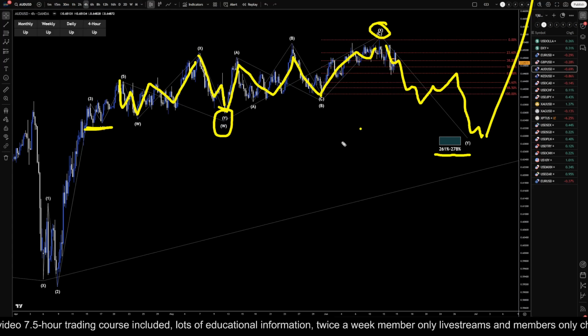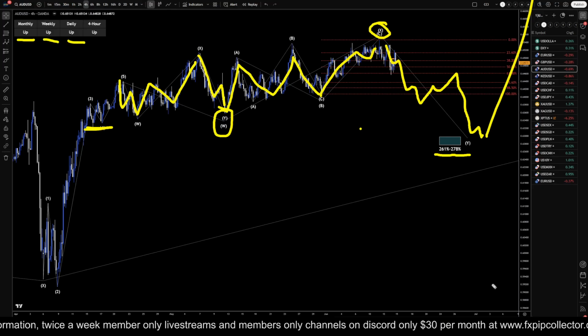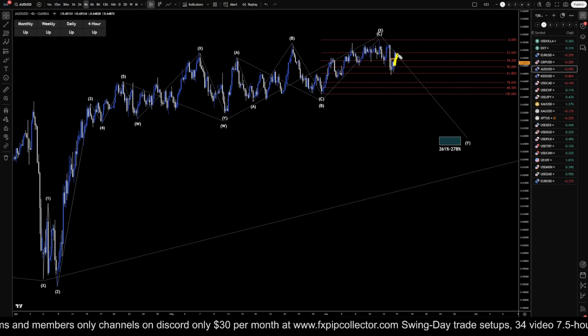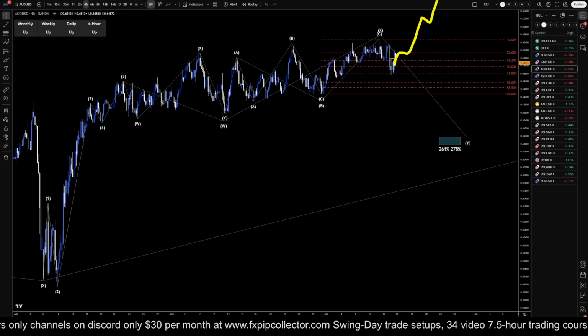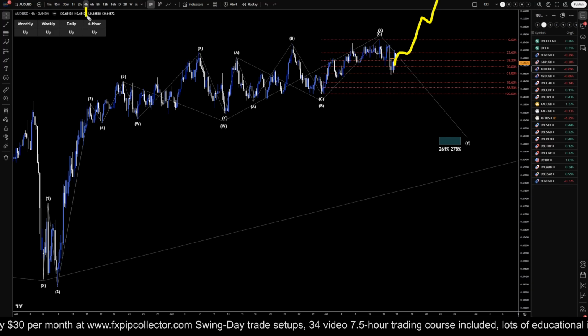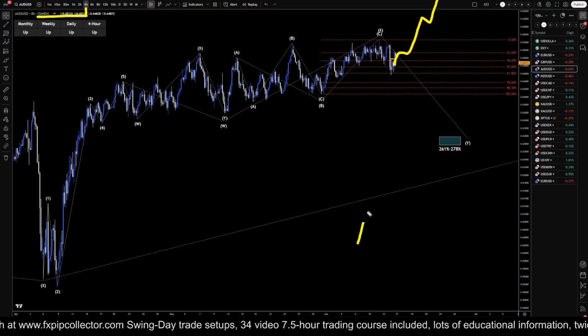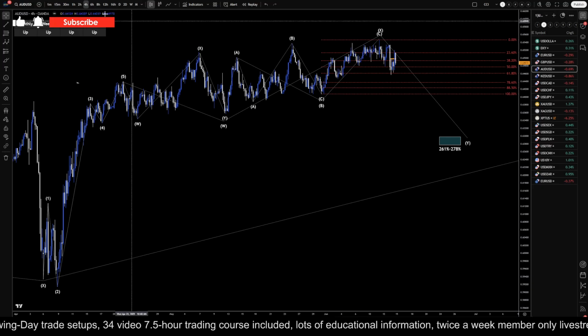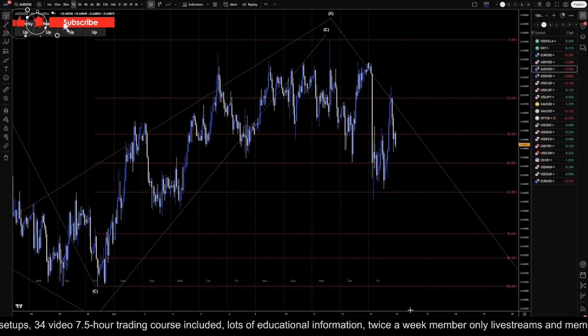Now, that definitely looks like a pretty likely possibility on the 4-hour time frame. The problem I still have with this analysis is that the trend is very heavily up on the higher time frames. What does that mean? That means that this whole 4-hour time frame corrective analysis could be wrong, and it could potentially just keep on going up. Like I said, anything you see to the downside on the 4-hour time frame and below, you kind of have to assume is nothing more than a pullback within a higher time frame uptrend. So definitely keep that in mind.